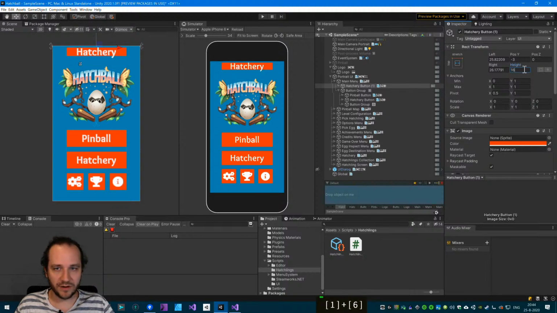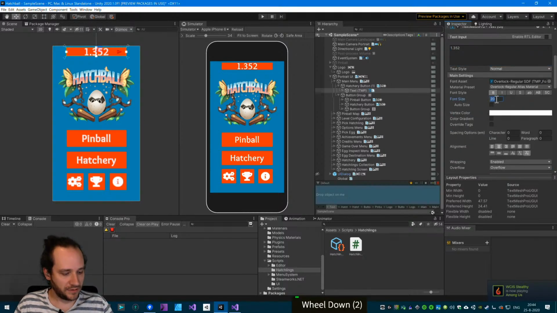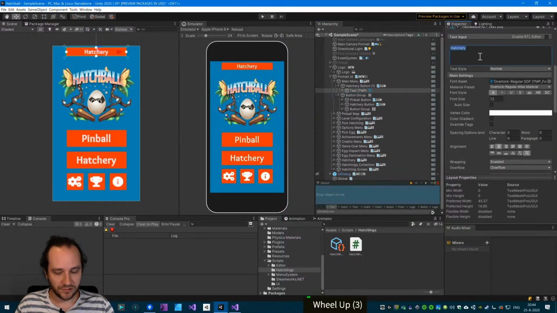We'll make it not so high, and then I will put some text in here that says how many coins I've got. I don't know, just some demo text. It's still localized. I don't know what I put down there earlier, but let's say something like this.